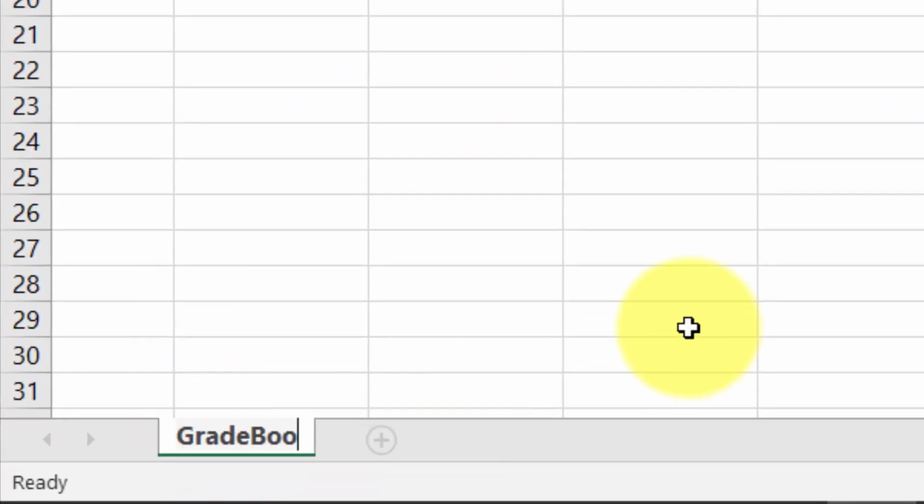Let's rename this sheet from Sheet1 to Gradebook, and let's add another sheet of grades.